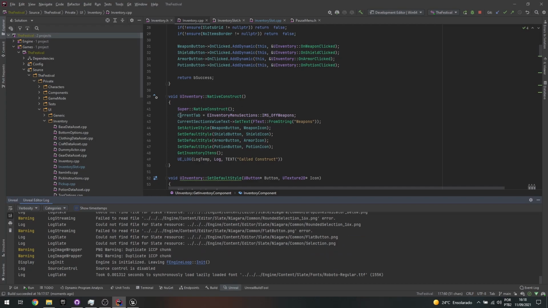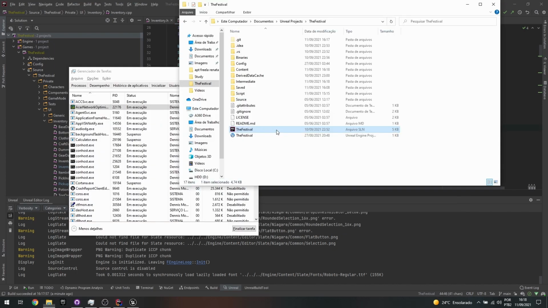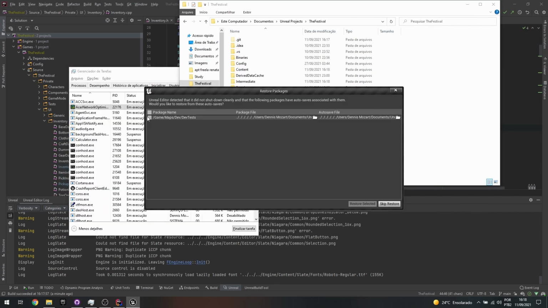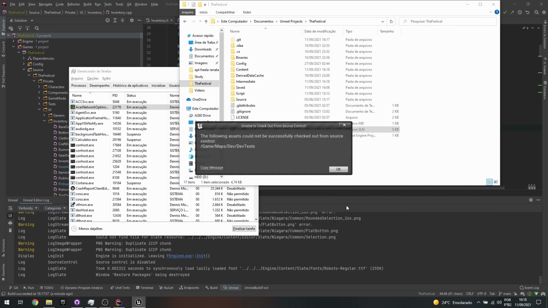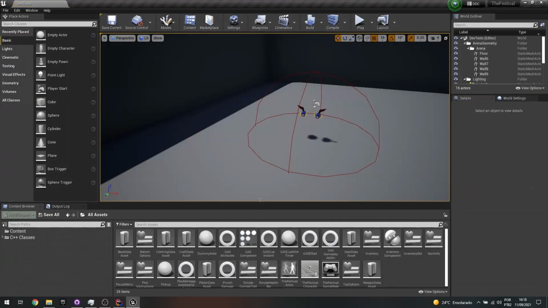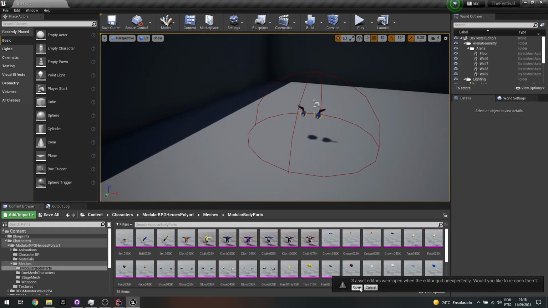There we go. So in the constructor script, at the beginning, whenever I'm opening the inventory slot, I'm under the weapons tab, and I set the text for that tab basically to weapons, and then I set the weapon button to the active style. So let me just open up. Oops, it's complaining about something. Let me just restore. All right, go ahead. All right, let me just open up.